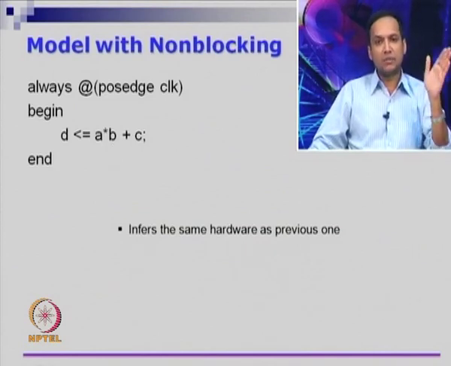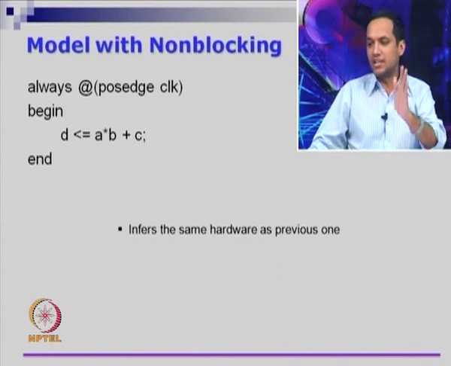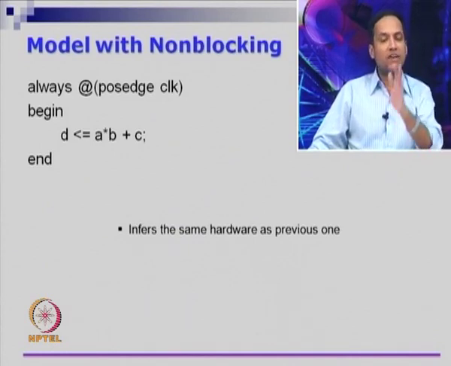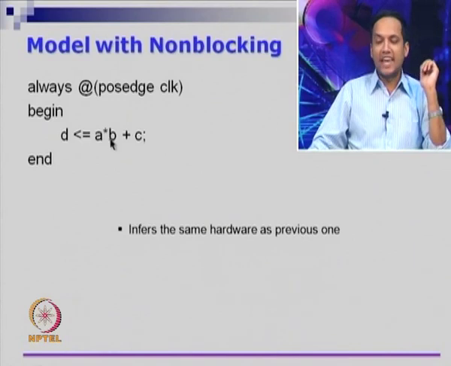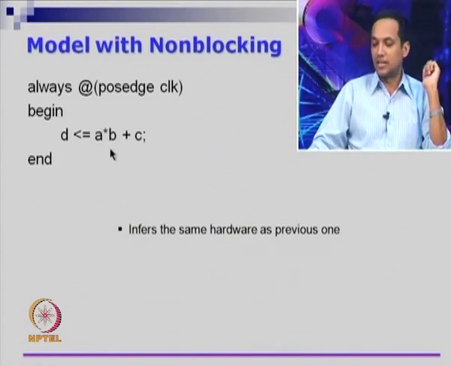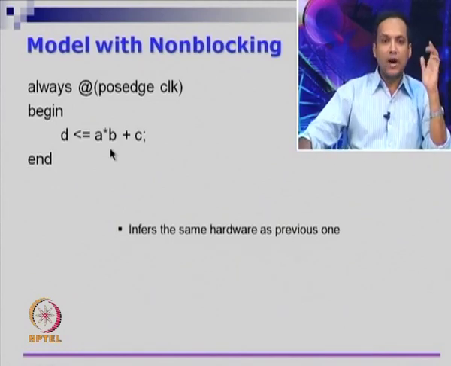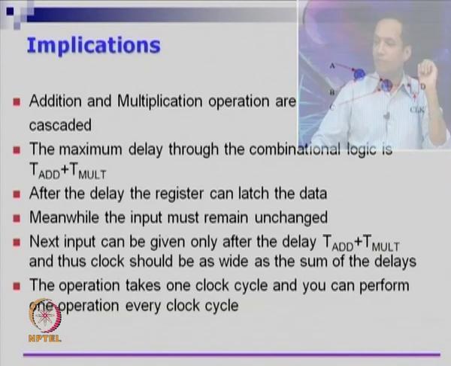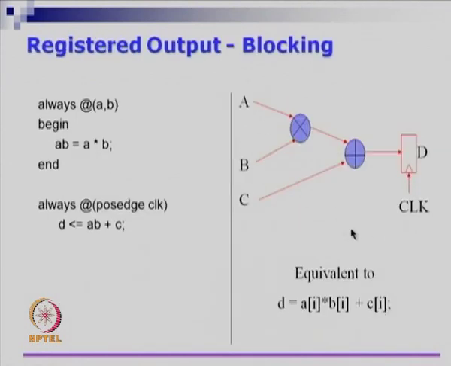This is essentially a multiplier followed by an adder followed by a register, and you can start seeing why it should have a register and why this A into B itself is not registered. If you look at this one, only the result of the addition is registered, not the result of the multiplication. This requires only one level of circuit, and what we have here is essentially a one stage pipeline. Remember, a one stage pipeline is no different from a combinational circuit in terms of overall latency. You still have to wait for one full clock cycle.